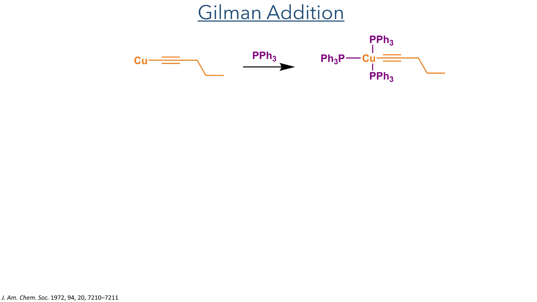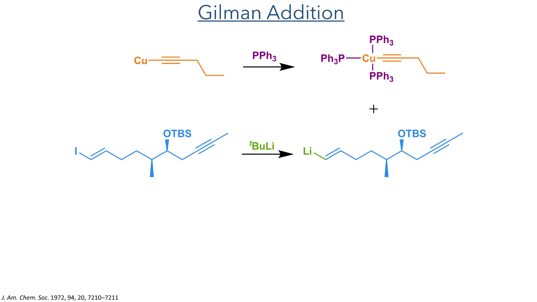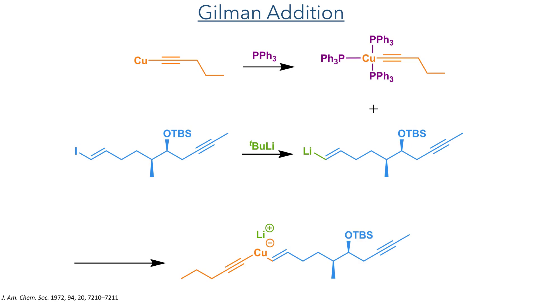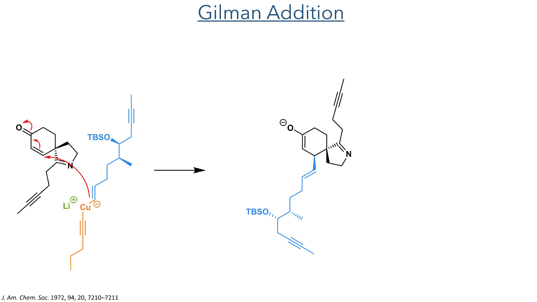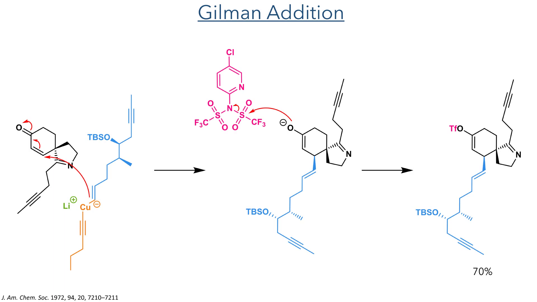In order to set the stage for the ring-closing alkyne metathesis macrocyclisation, the researchers needed to install another alkyne group. They did this using a Gilman addition. This reaction proved quite troublesome, as the more common copper sources didn't work well. Instead, they used copper pent-1-ynide, first reacted with triphenylphosphine. They then generated their desired alkyne nucleophile from the corresponding iodo compound by reacting it with t-BuLi. These were mixed to generate the desired organocuprate nucleophile, which attacked the enone at the beta position, generating an enolate intermediate that was then triflated with Comins' reagent in a 70% yield.